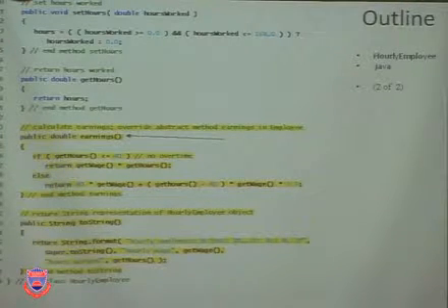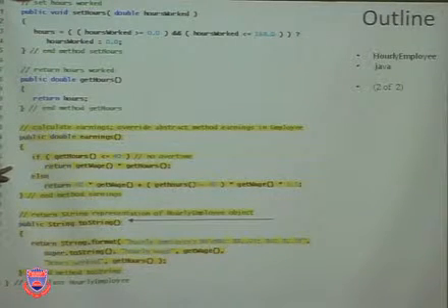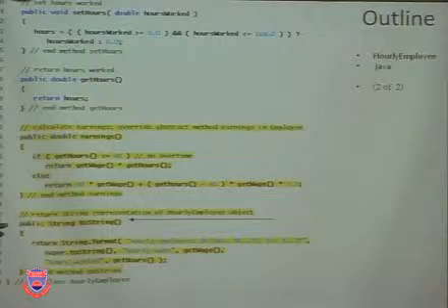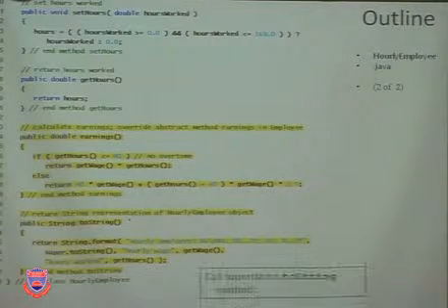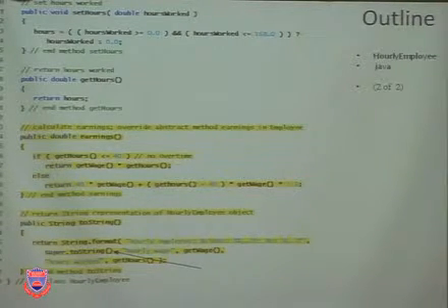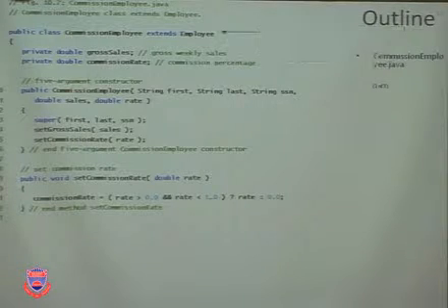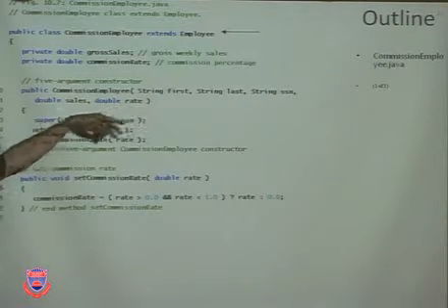So again, it validates the hours, and then calls the overridden earnings method, and you have the toString method, again overridden as opposed to the parent class's method call. And if you look into the commission employee, it is again going to extend the employee. Same thing.